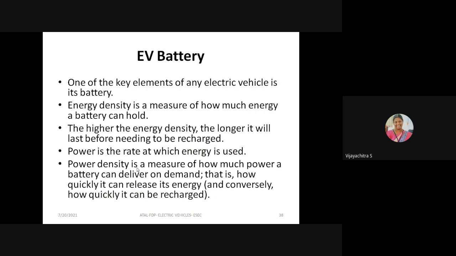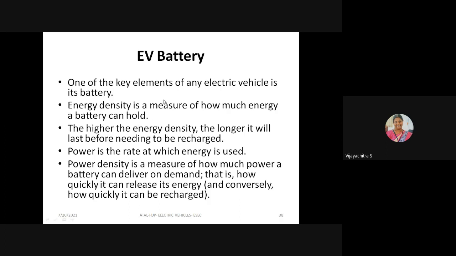And coming to the battery, because the electric vehicle battery is another topic. We want to know the major parts of the electric vehicle: what type of electric battery, what is the purpose of the electric battery, what it does. All these things we need to know. One of the key elements of the electric vehicle is of course the battery, because the battery itself stores the charge and delivers the power to the electric vehicle for riding.